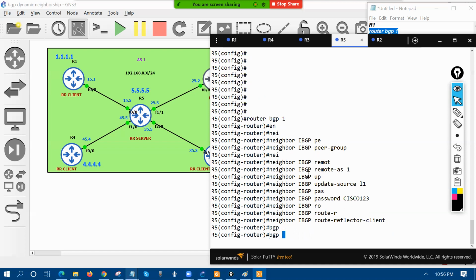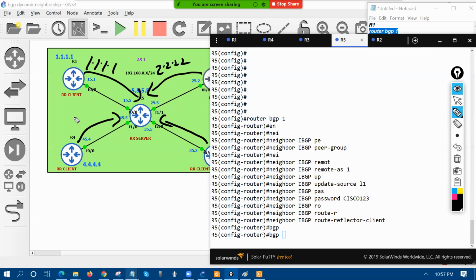And then I'm going to inform router number 5: hey dude, do one thing. Whenever any person is sending a request to you, hey, let's form the neighborship, it doesn't matter what source is there, because this guy is sending a different source, this guy is sending a different source, and this guy is sending a different source. Doesn't matter what source they are sending, you have to listen.